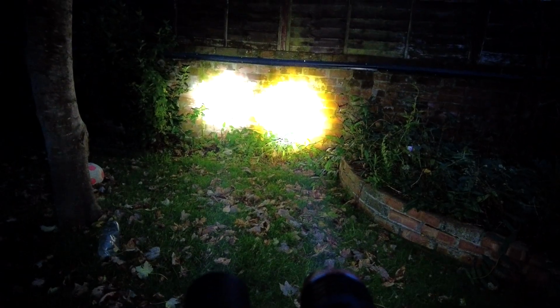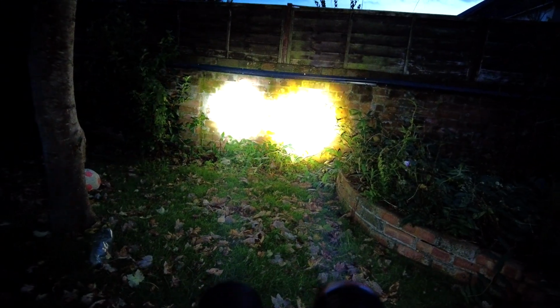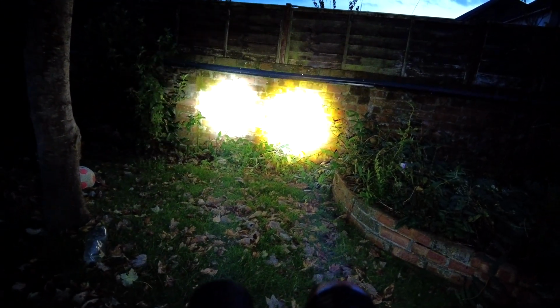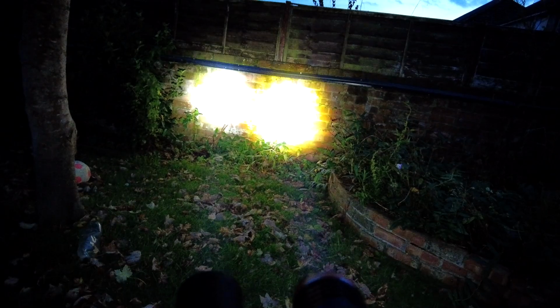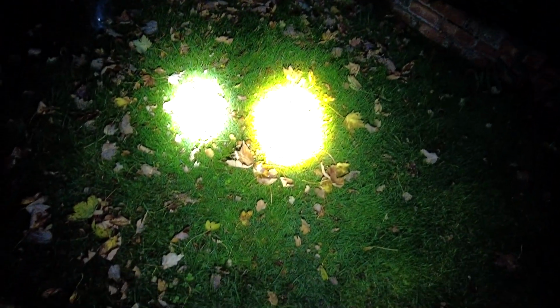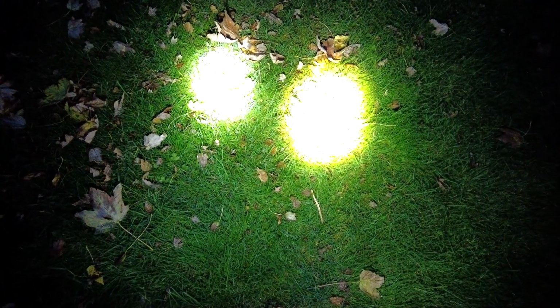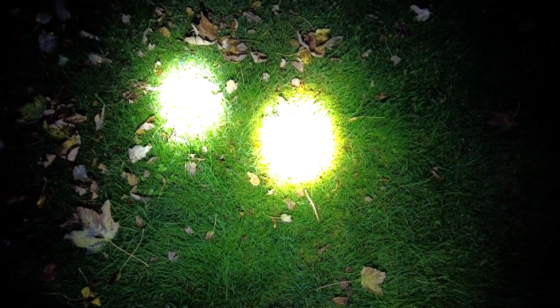Even on boost mode for the LED Lenser, which does actually improve it a bit, but it's obviously a slightly smaller beam itself. So there's boost, there's maximum, boost again. Yeah, I don't know, it's difficult. For the price, I think good.